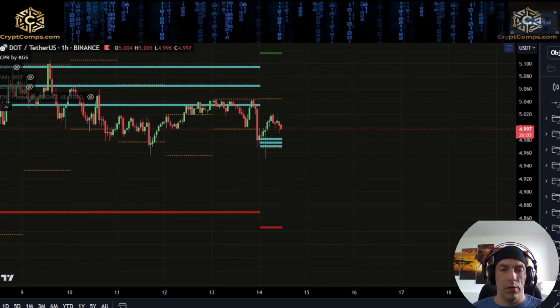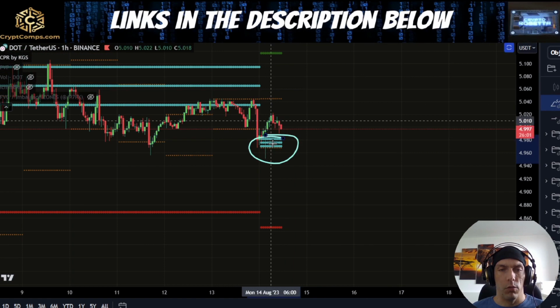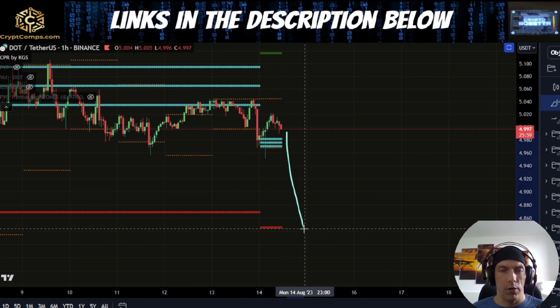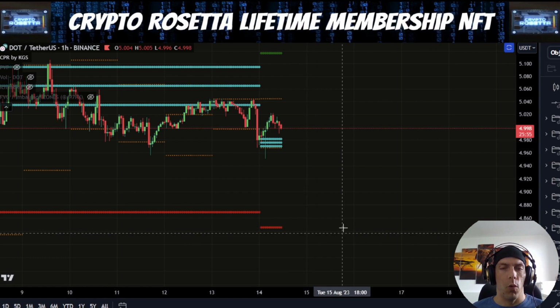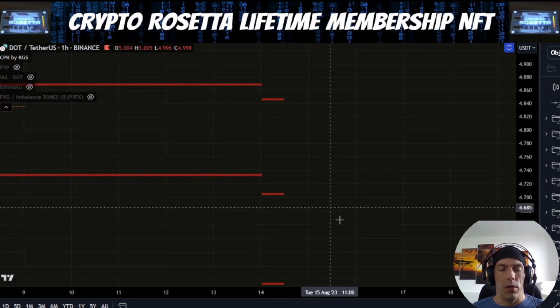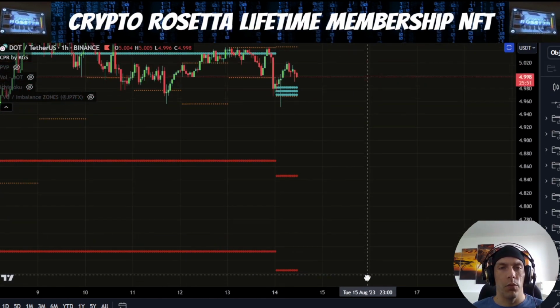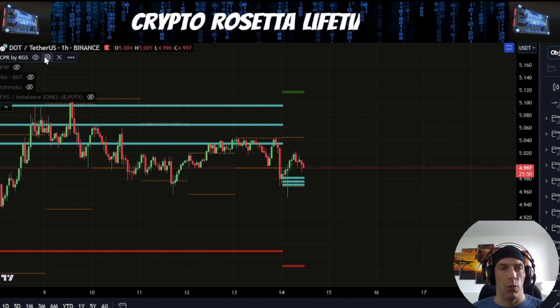If, however, we start to see price break down, we lose these central lines here and we start to push to the downside, what we could actually see is that price could be gravitated towards this 484. We have this lower level here of this 470 and this 457 as downside targets for this week.